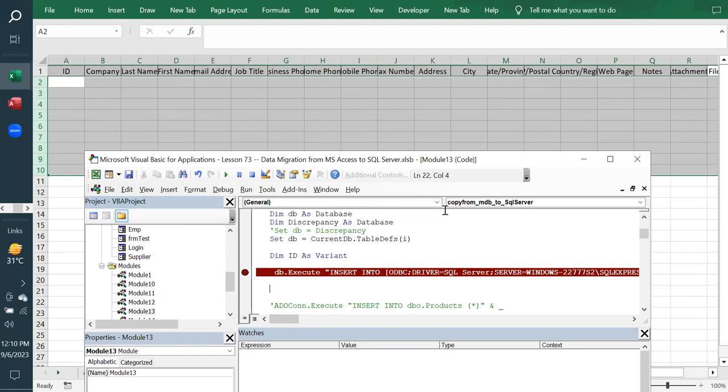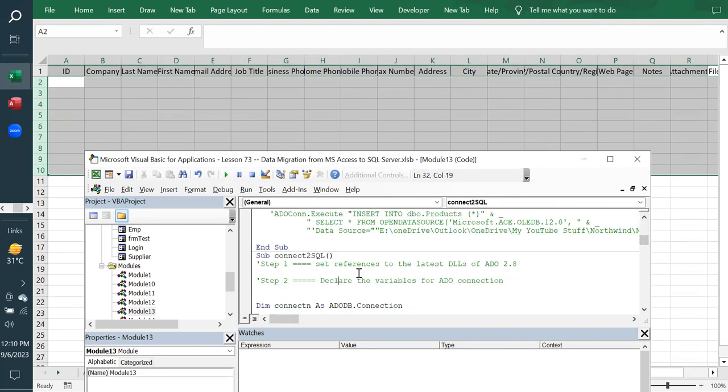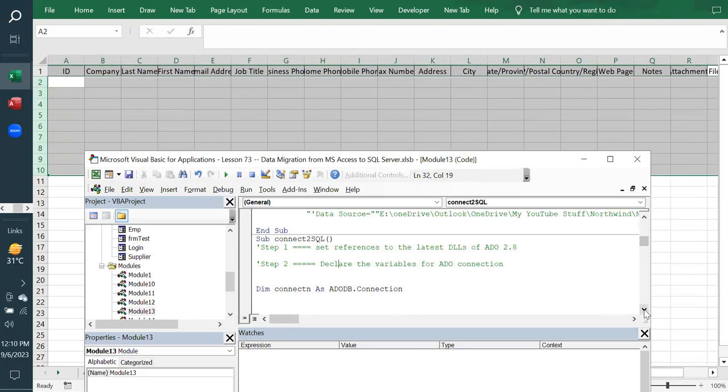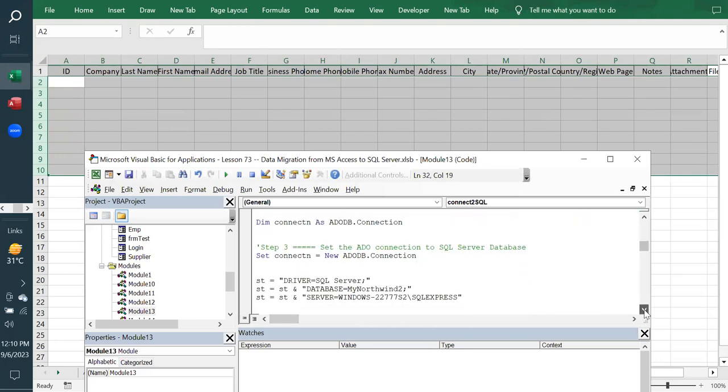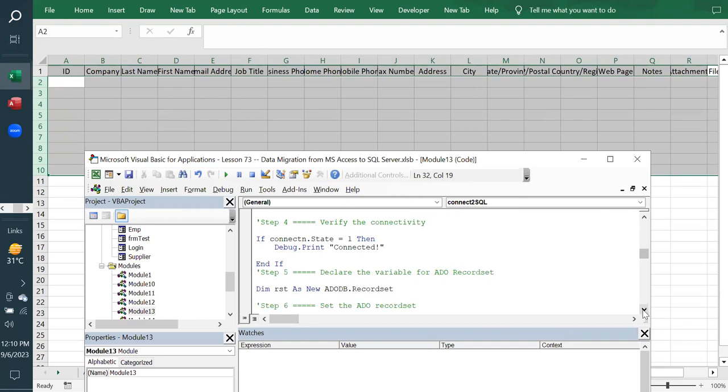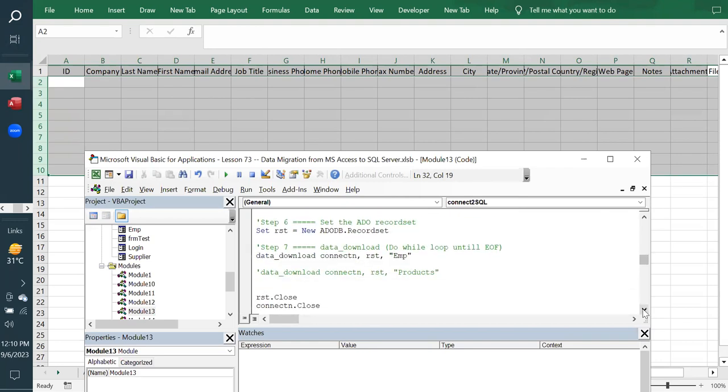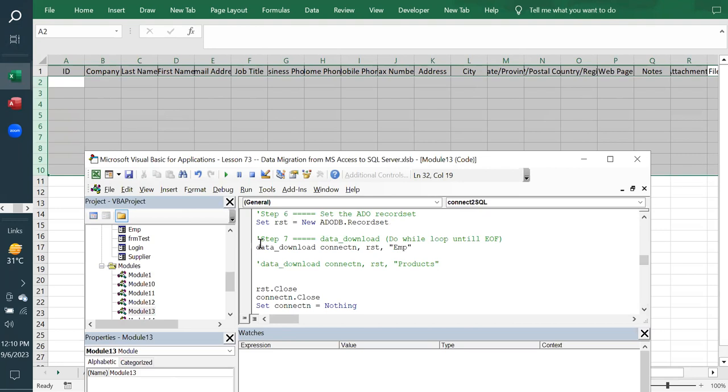Connect to SQL Server, and after this connection, you are downloading all the data we have in the employee database into the Excel, right?